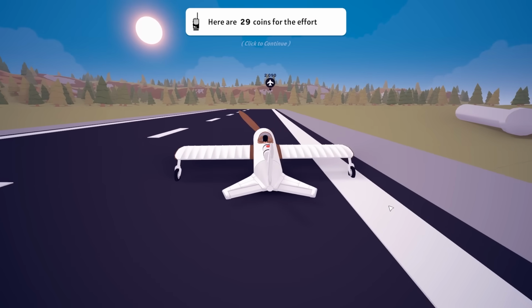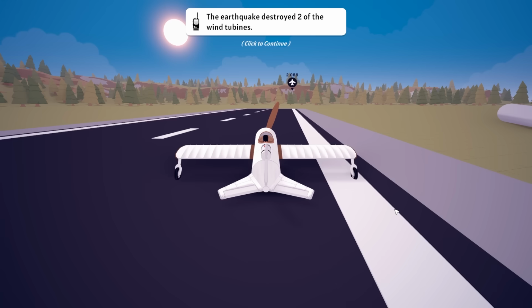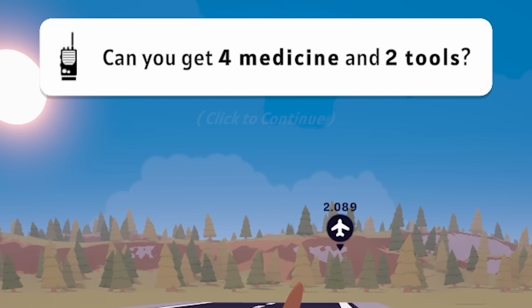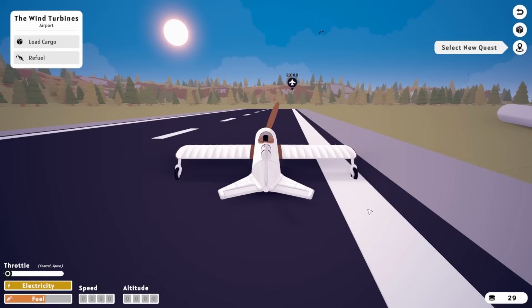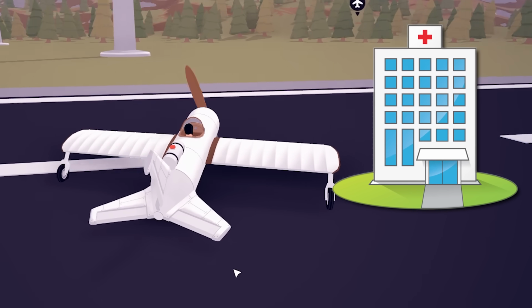Thank you for the medicine. Here are 29 coins for the effort. Boom. The earthquake destroyed 2 of the wind turbines. I also got injured during the earthquake. Can you deliver 4 medicine and 2 tools? All right, well, while we're here, there's a lot of back and forth. We can grab some batteries for the hospital once again.